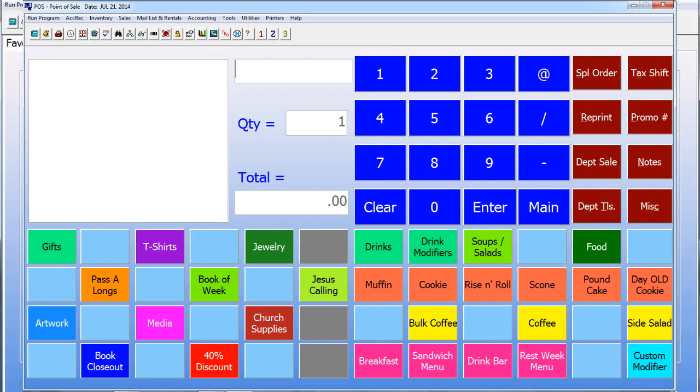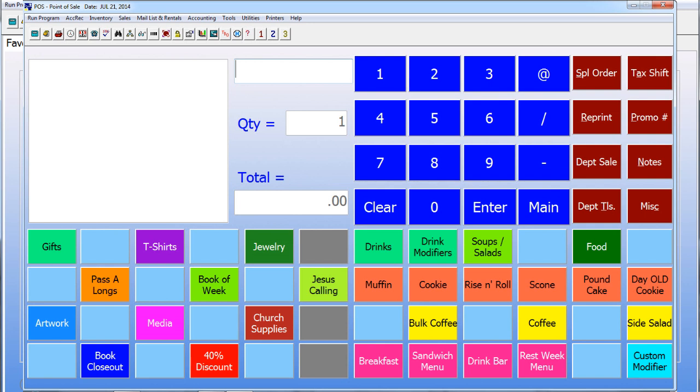Do I have to upgrade all my monitors to touchscreens? No, you do not. Today I was demoing this using a keyboard and mouse. So it can function with what you have now. You do not have to upgrade all your monitors. If you have touchscreen monitors, it works great with those. Those have dropped tremendously in price. So what I always suggest is as your monitors start to die, start replacing those with touchscreen monitors, but there's no need to do those right up front. Of course, you always have the option if you do want to do that.